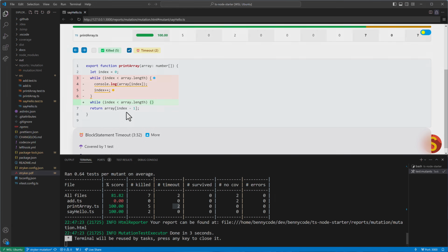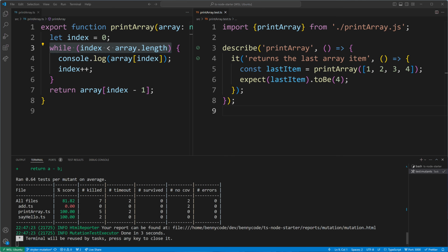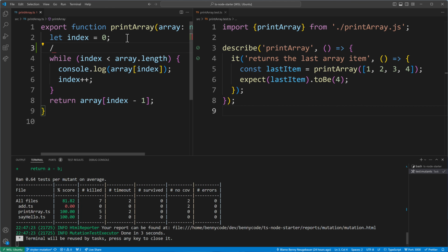So this could also be identified by Stryker and could give you some ideas on how to improve it. For the sake of the demo, I want to show you how we can get rid of the timeout in Stryker. The simplest way would be using a Stryker disable comment, because you can always say, hey, this mutation I don't want to have in my code. In this case, we could write Stryker disable next line, and then define which mutations we want to disable, because depending on what Stryker finds in your code, like block statements, equalities, conditions, it can modify many things.